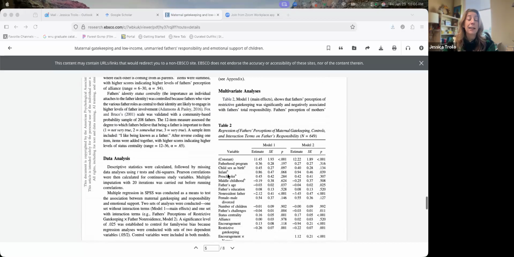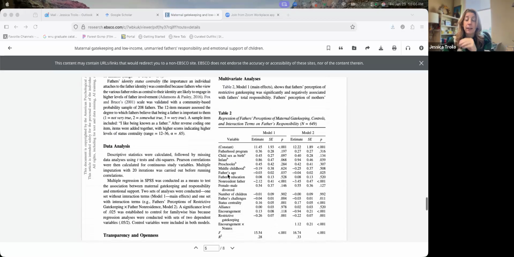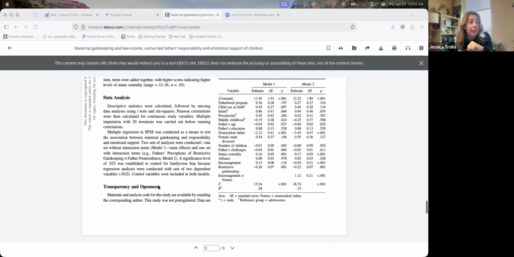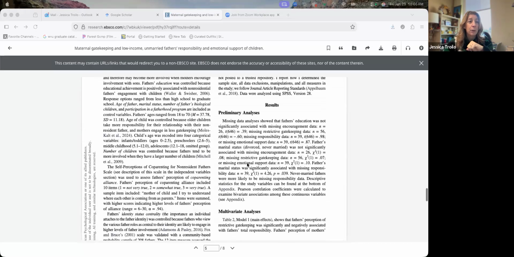And then I might look at data analysis. If I don't yet understand, if I have not had a statistical methods class, if I haven't had a class that goes over what a t-test is or what a chi-square is, this is not going to make sense to me. So I might skip this. We're going to go to results. Results are going to be tough if you haven't had a stat class that is going to explain what these numbers mean. So guess what? If this is not making sense, we're going to skip it.